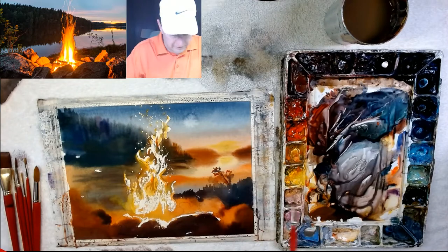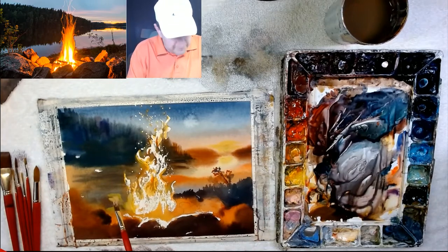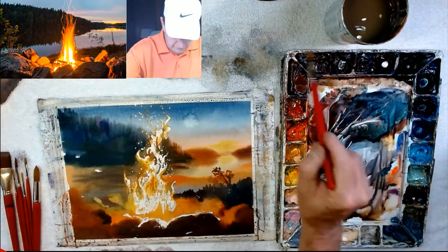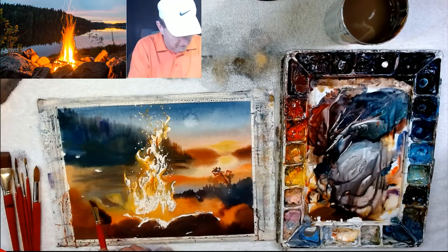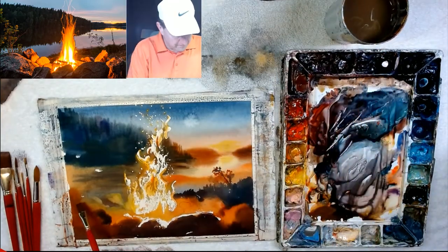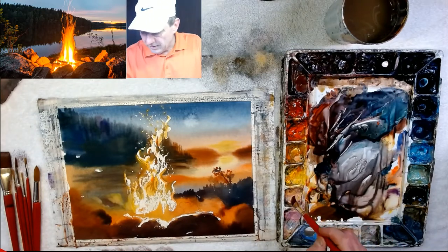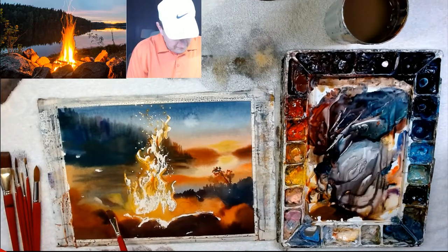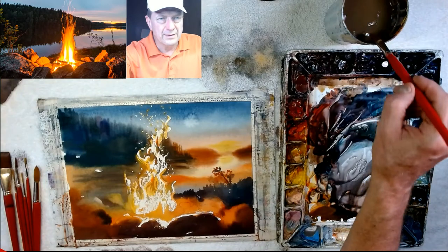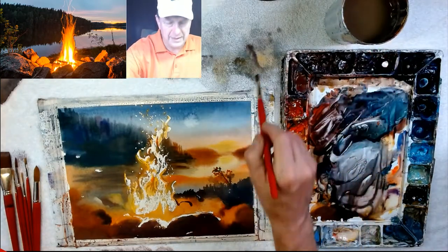On these rocks I'm putting a little water down, leaving a hard edge, but floating a lighter color on top of the dark. I got a little too dark there but it's okay — just go back in with a little color. Float it and it'll look transparent. You don't want a hard edge with lights on top of darks because it looks like tempera or gouache. Keep that soft edge. Sometimes you want a hard edge and you keep it wet on the inside — if it is opaque, that's sometimes okay too. I'm looking for the shape of the rocks. The rock is facing towards the light, and behind it will be dark — then I can create another rock using the side of that first rock.